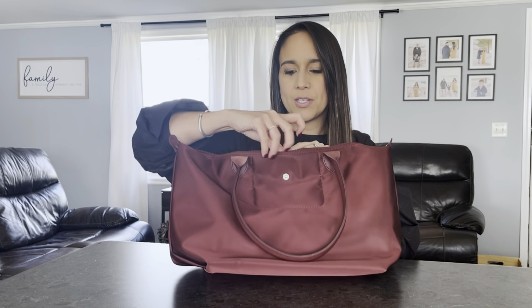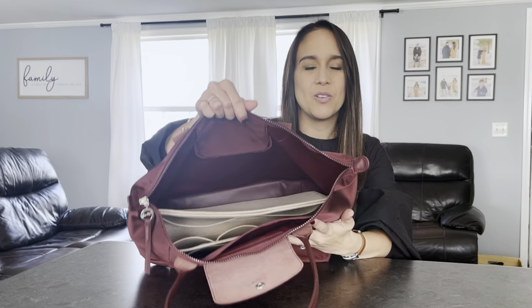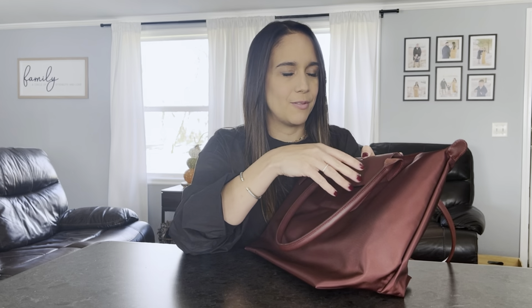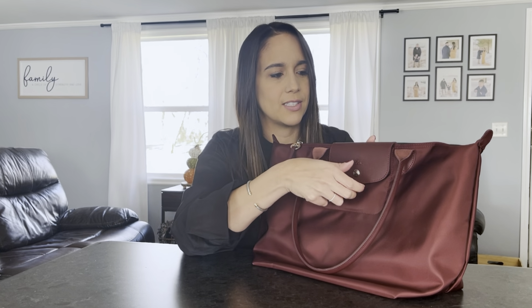I have an organizer in it. There are tons of reviews on YouTube and so much information about this bag on the internet. I really didn't understand the Longchamp, specifically the Le Pliage hype. I first thought that it was kind of a boring bag. I was like, well, you have all this nylon material and just this little leather flap with this little button. What is the big deal about it? It doesn't stand upright. Do you need an organizer for it? Do you not need an organizer?